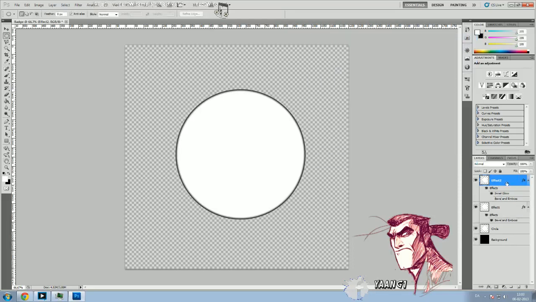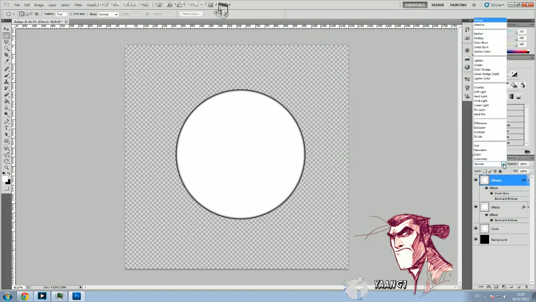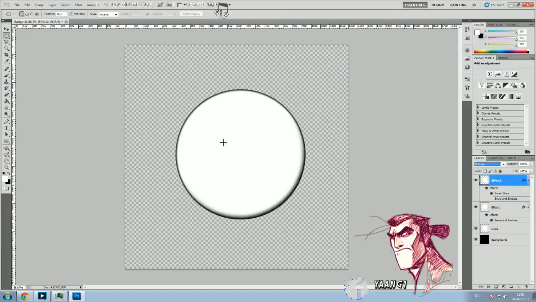The layer setting for Effect 2, instead of Normal up here, we choose Multiply, so it adds to the layers underneath it. So if there was some sort of a light on this document, it would come from the top left, as it will start being very small and dark here in the top left, and then will start increasing in the bottom right. So it has this 3D effect to it.